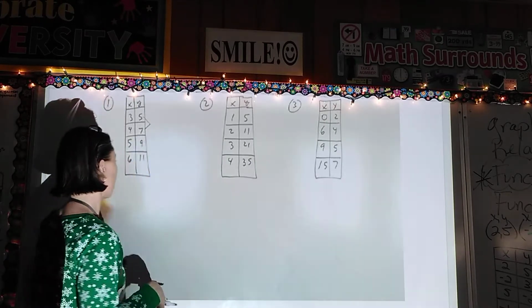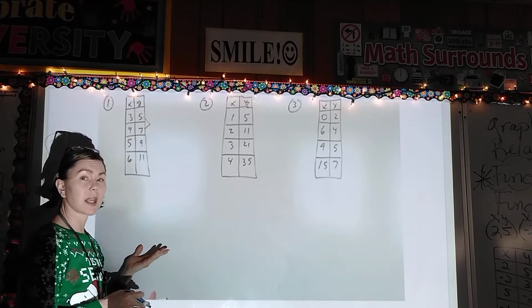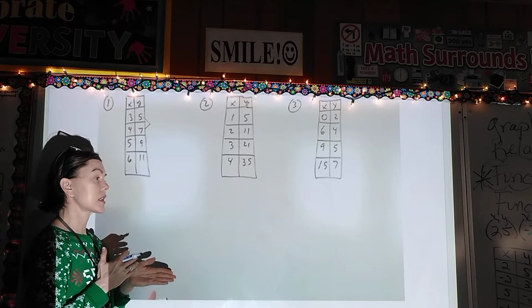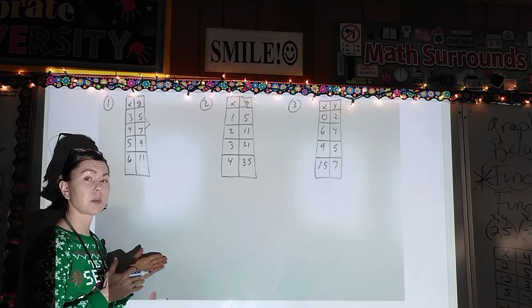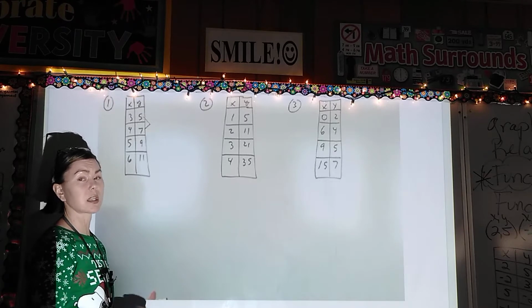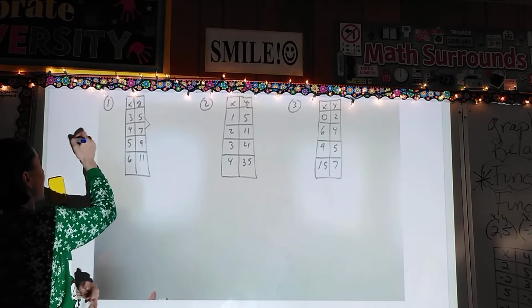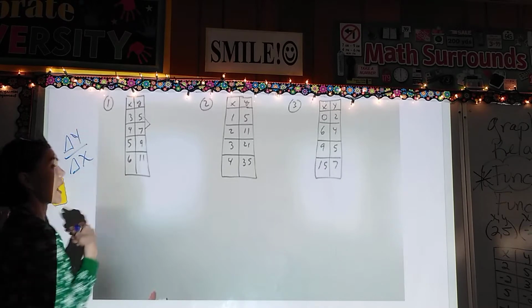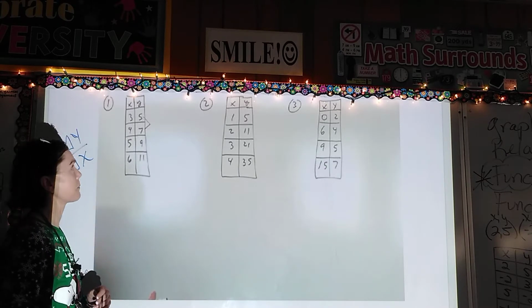But we can tell whether or not we have a linear function, because that's going to be one of the questions on the Algebra EOC. We can tell from a table whether we're dealing with a linear or a nonlinear function by using the rate of change, which is what? The change in y over the change in x, also known as the slope, okay?